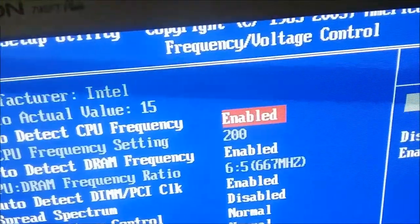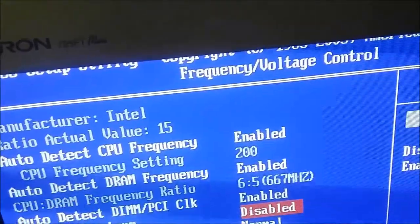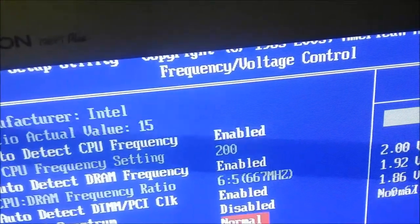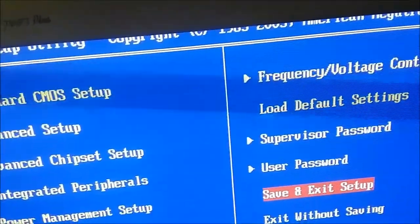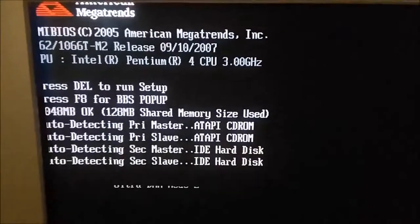Going for the next, the take frequency enabled, inspection. No, I will set it disabled. Nothing else to increase the voltage. Okay, save and exit. Here comes my new BIOS.